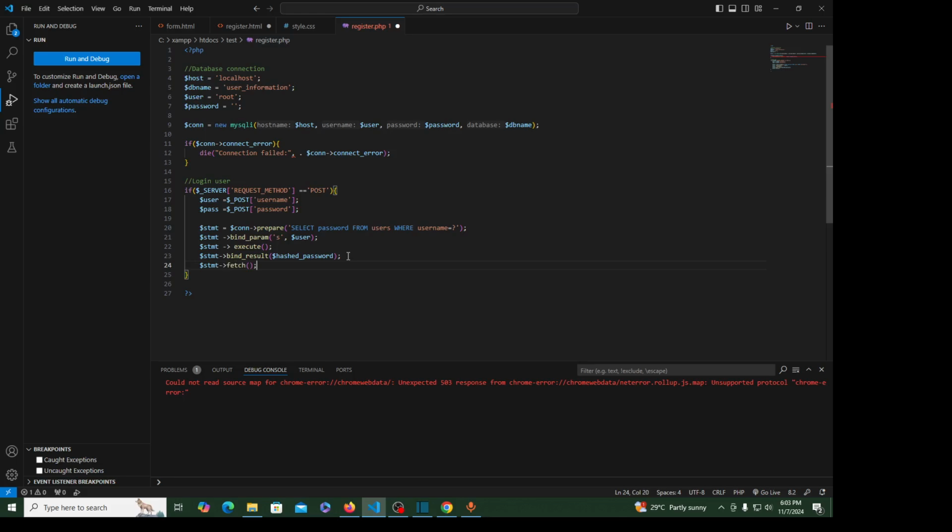So this function, the fetch function, is going to fetch the specific user who is trying to log in.